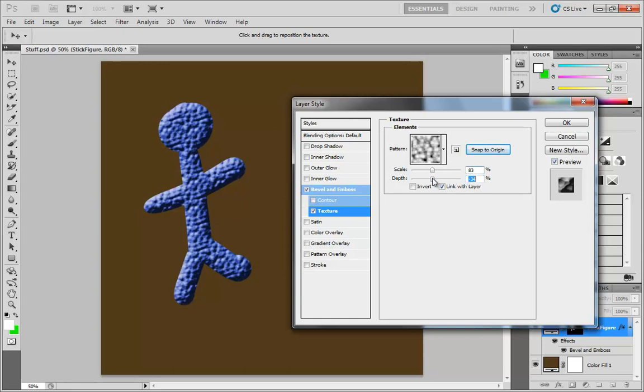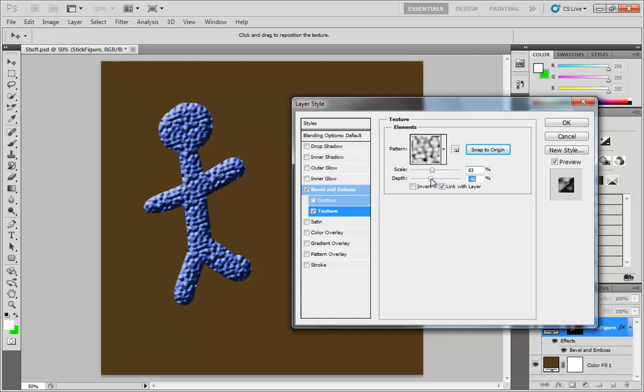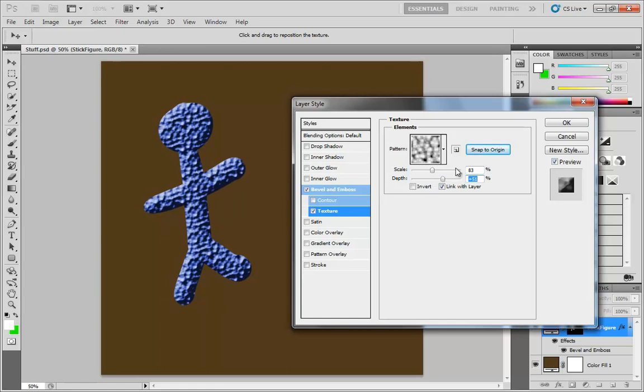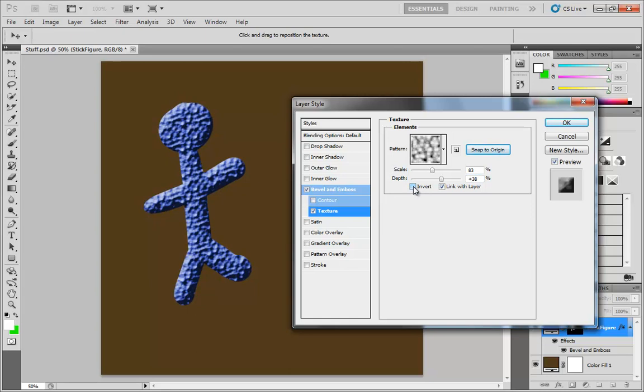Next, you have a depth scale. This controls how far into the surface this pattern will appear to be pushed. So there you can see we're pushing out, so now the rounded areas are sticking out. And if we flip that around, now the rounded areas are poking back in. Two entirely different looks from the exact same pattern. You can also choose to invert the effect, which is just like sliding the depth slider in the opposite direction. So however you want to do that.